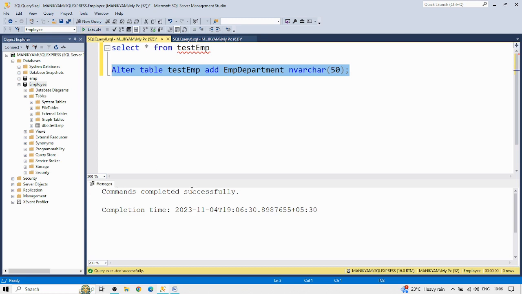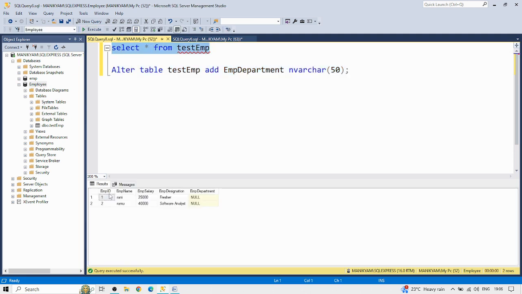Commands completed successfully means with the alter keyword in the database test employee, I had added one more column, employee department. We'll see whether it is updated or not. See, EMP ID, EMP name, salary, designation. The department is added.